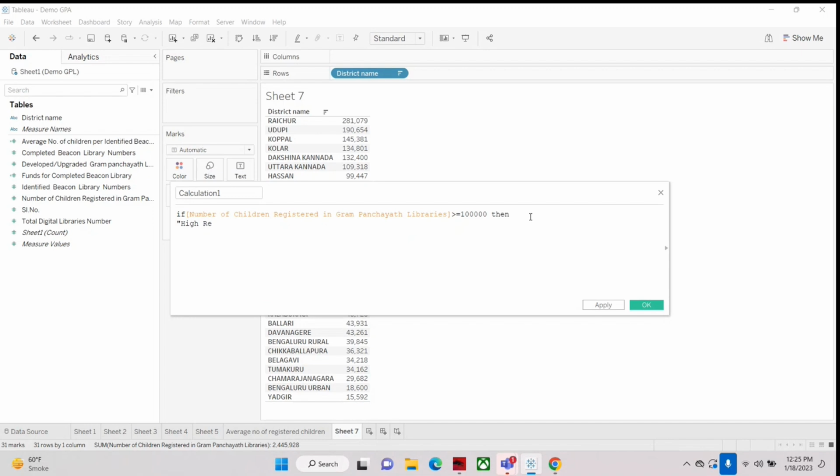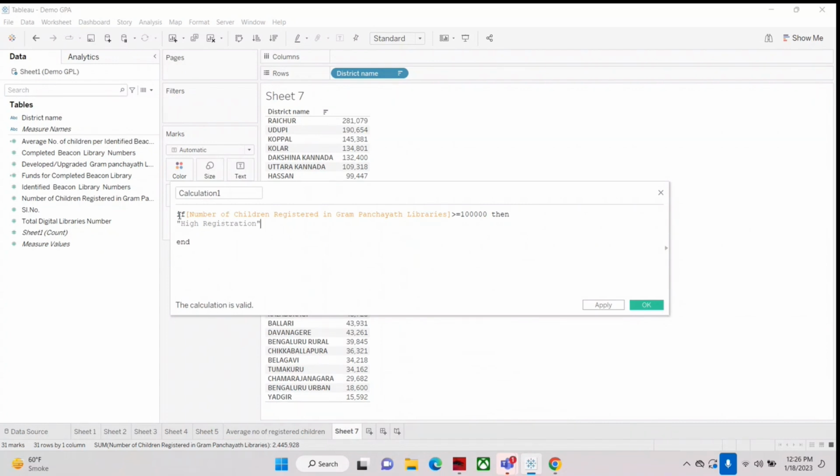I am writing here high registration. Now it still says it contains an error. End. See, now the calculation is valid.